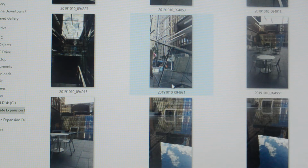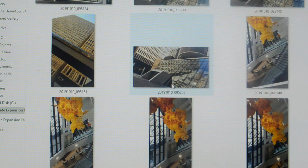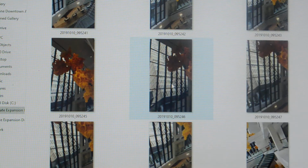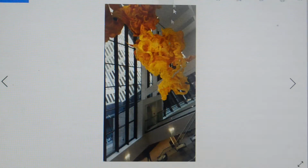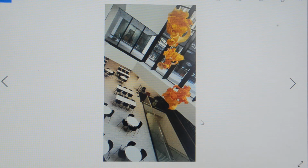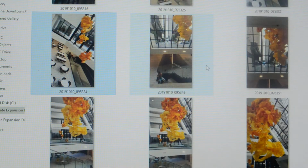Let's see. Showed you guys that. This is pretty cool. Let's see if I can find my best shot. I don't think I got the sculpture in one shot very well. But this was hanging from the ceiling. I tilted the camera so that the lines, which are actually sloping, are straight, and everything else is tilting, and I got this kind of cool abstract shot of the building. Tilting sometimes really creates interesting diagonals, so don't be afraid to do that either.